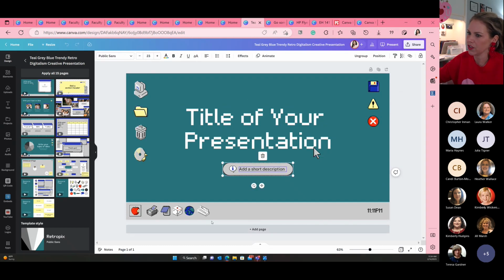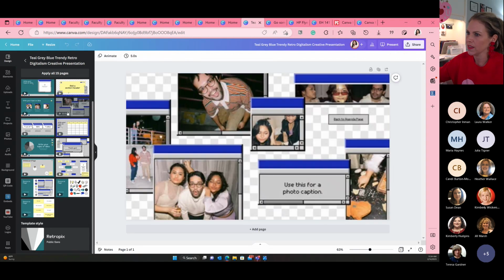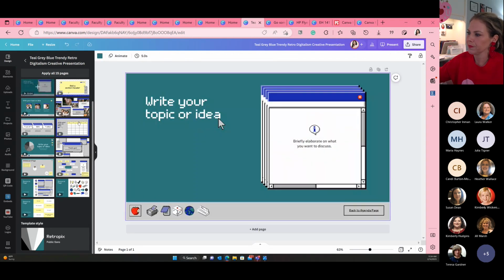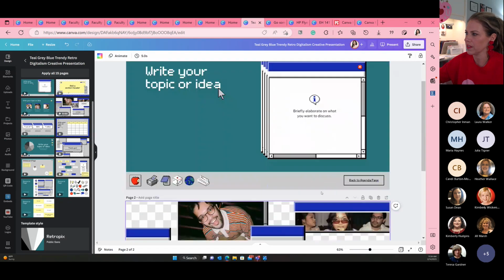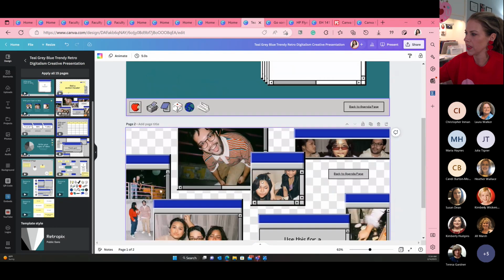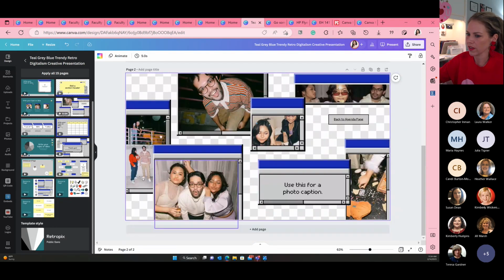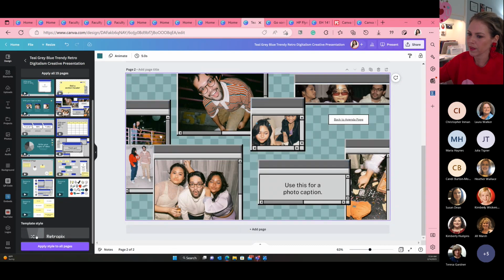And then as you want to add pages, you just decide what you want your page to be next. So you could click that. Let's go back to our home one. We could add a page and we could make it look different. And so you just add your pages there, and then you can start customizing them. And then at the bottom, you can pick your style and you can apply different styles to them.